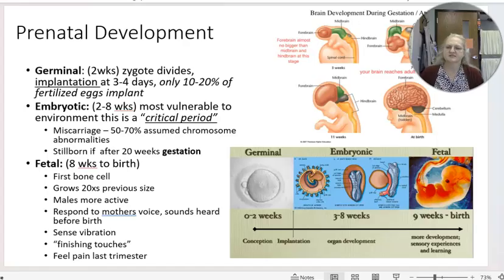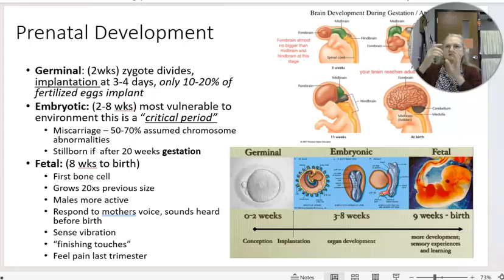These last couple of slides, it looks like there are two or three of them left, are about the process of development once the egg and the sperm have met. Now remember, once the egg and the sperm have met, you have a single cell, and we call that a zygote, right? Up until about 2 weeks, the zygote divides. Somewhere in here, it bumbles its way down the fallopian tubes, and it embeds itself inside the uterine wall that has thickened. This is what happens during a woman's cycle.